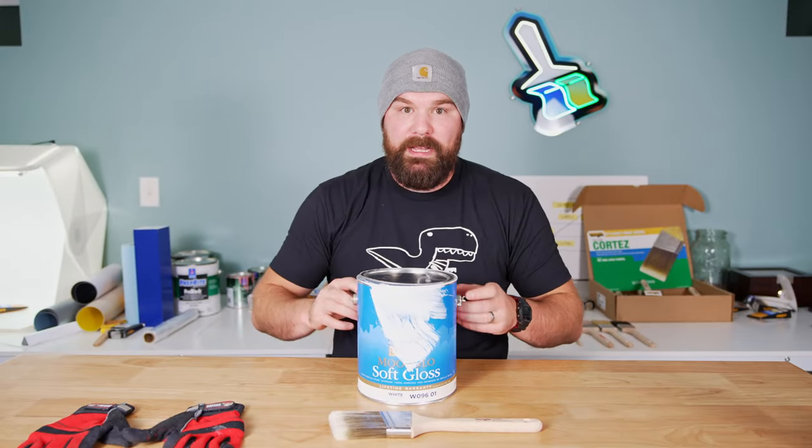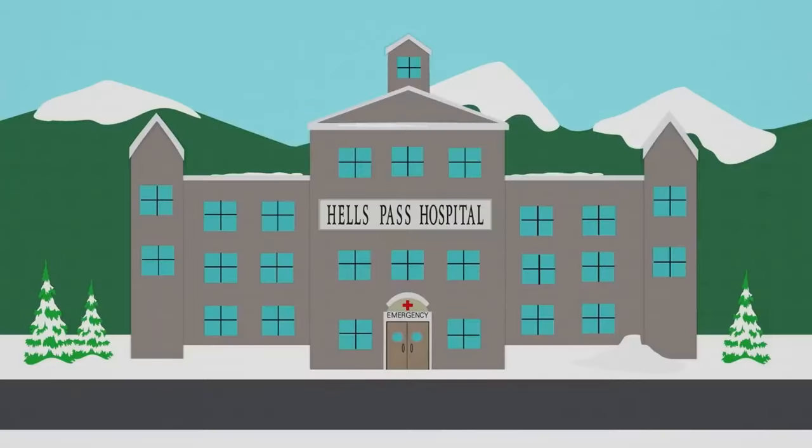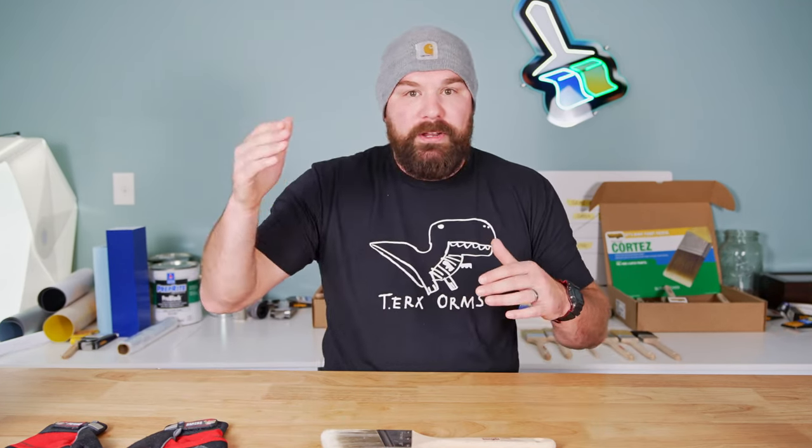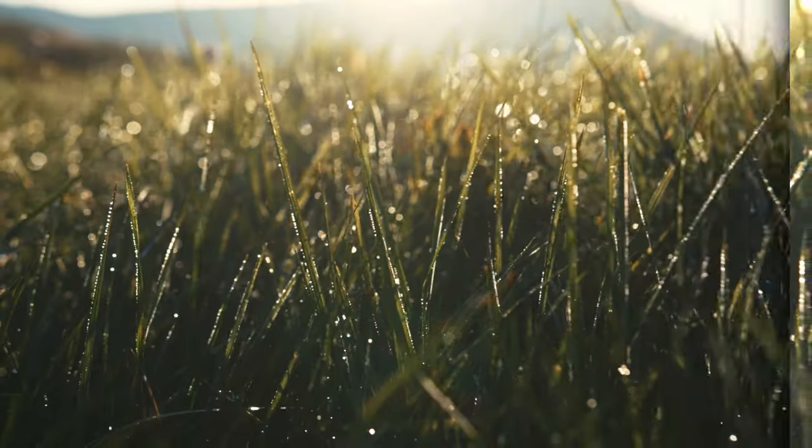Tip number two is to determine your working window. As you move towards winter, the days are going to be getting shorter in terms of daylight. It's super cold in the morning, and then as the sun rises, the surface temperature of what we're painting will increase. As the sun sets in the evening, it's going to get really cold again. One issue with working windows is you're painting and it's in the 40s for most of the day, but then it's going to drop to like 20 at night. You want to make sure the paint has at least an hour or two in the 40s to get some dry time and cure out before it gets super cold. Also take a look at how moisture is behaving in the mornings — in the fall and moving into winter, you're going to get some dew on those surfaces in the morning, and then as the day warms it'll burn off.